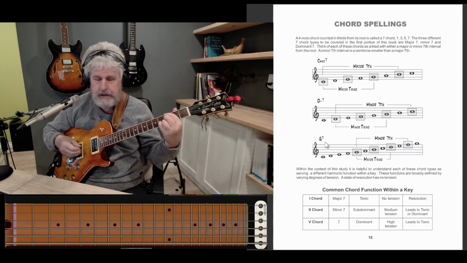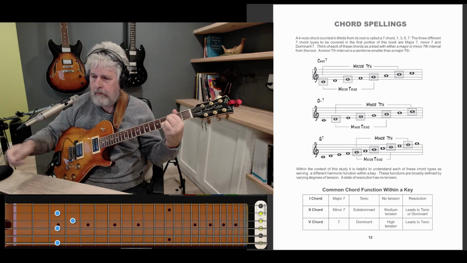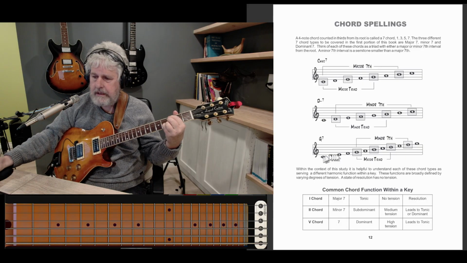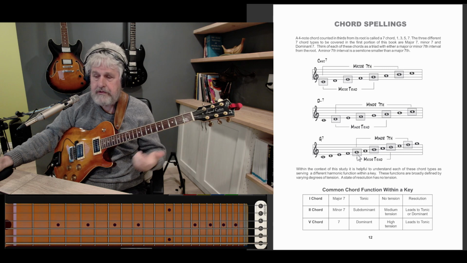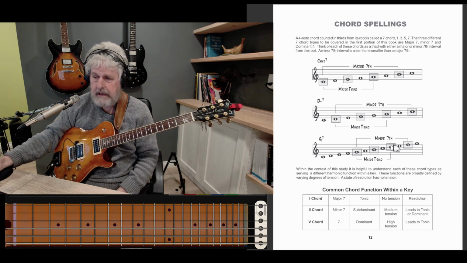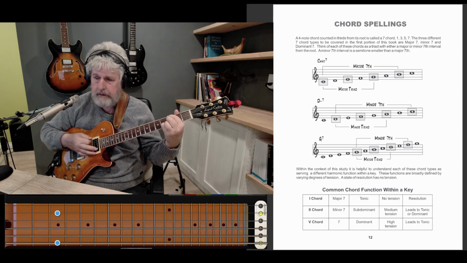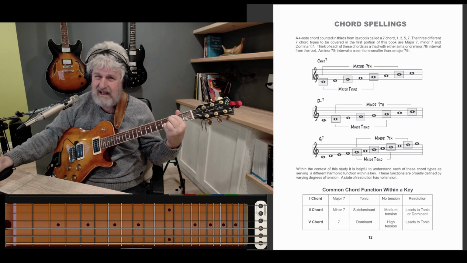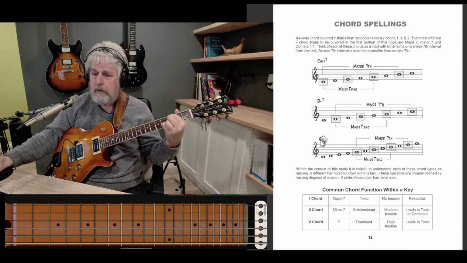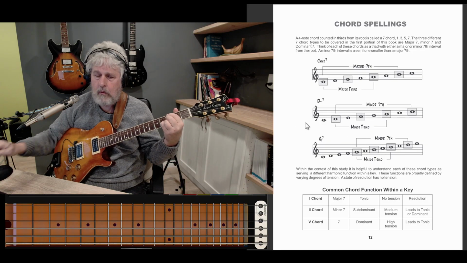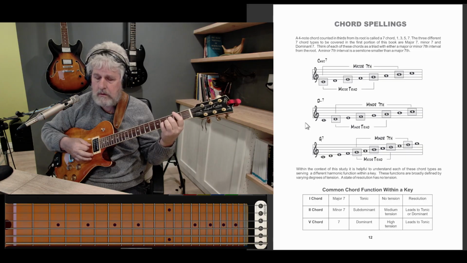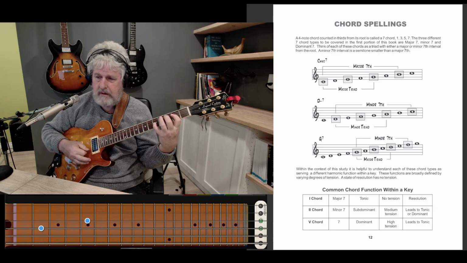A subdominant chord function. It functions as sort of a medium tension chord. And then we move to the G7, which is the 5th degree of the scale, C, D, E, F, G, 1, 2, 3, 4, 5, and then we go through the same process, take, skip, take, skip, take, skip, take, which will give us a G7 chord, or the 5 chord. And the 5 chord invariably wants to return to the 1 chord, because in the 5 chord we have that strong tritone which resolves back to the 1.